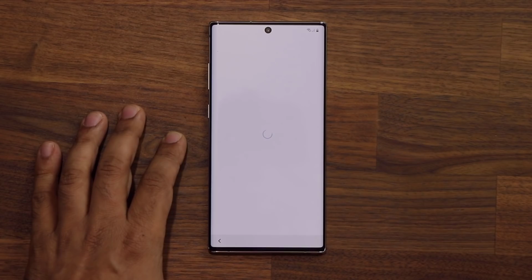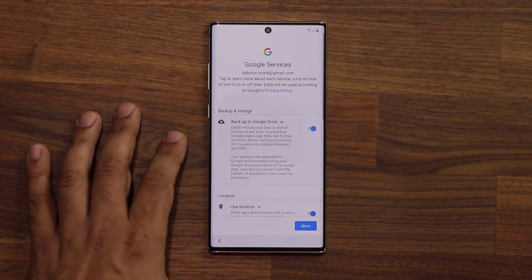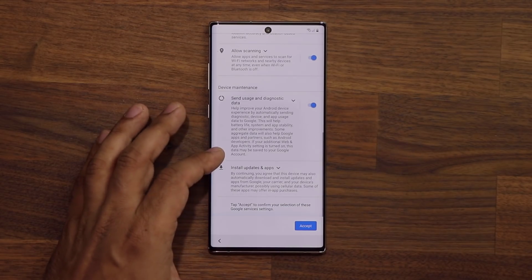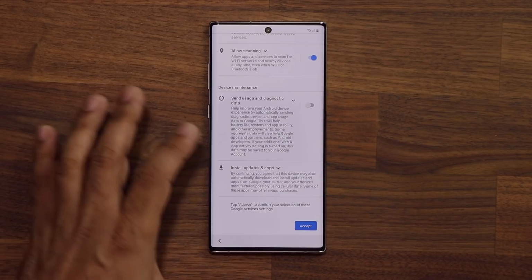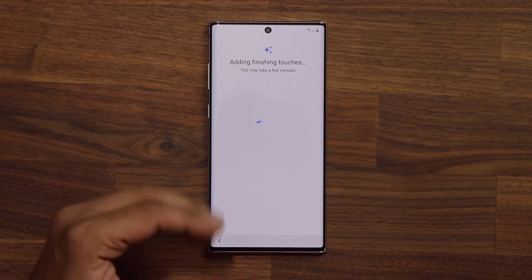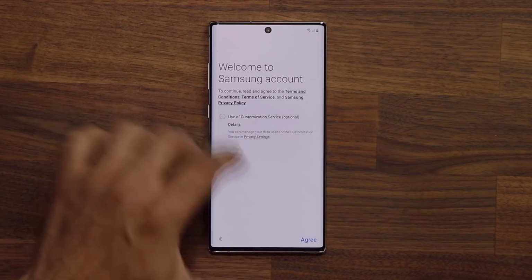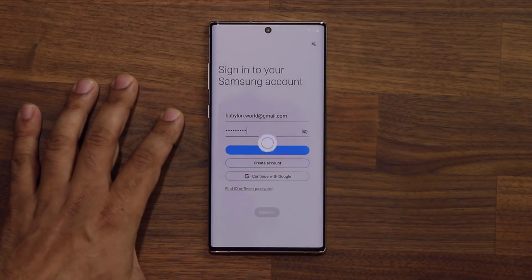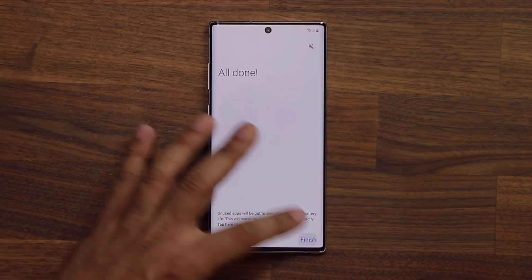So let's click on Next, and let's see what's next. Of course, I'm going to be using my Google Assistant over here. I'm going to agree to just about all of these things except for this one, that's send usage and diagnostics data. Click on accept, and it's adding the finishing touches. I'm also logging into my Samsung account. I already dumped in my information, so I'm going to click agree right over here. And then we are almost done. It says all done. Click on finish.